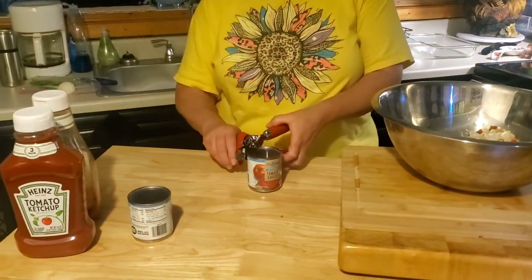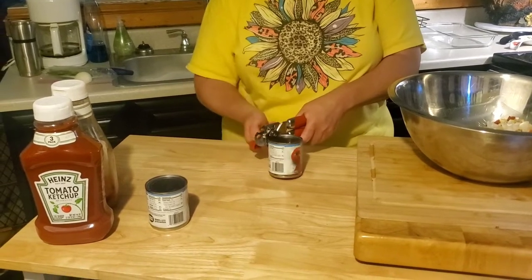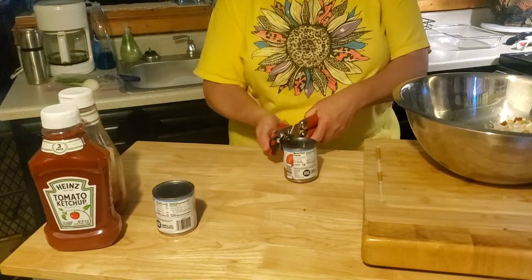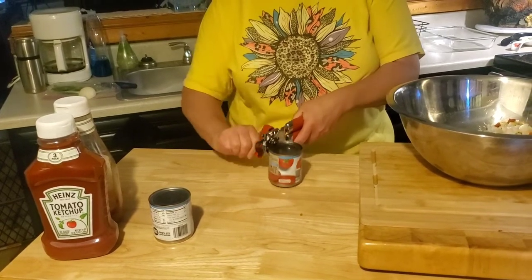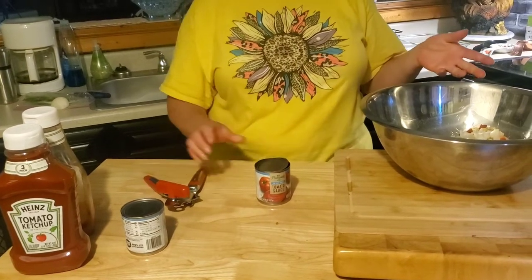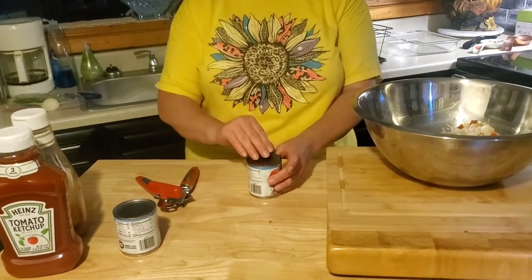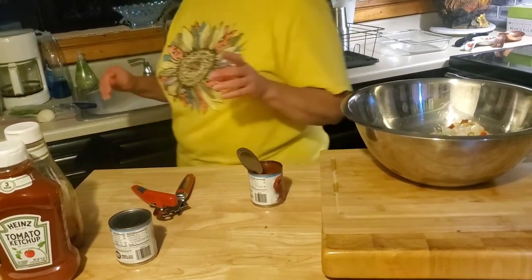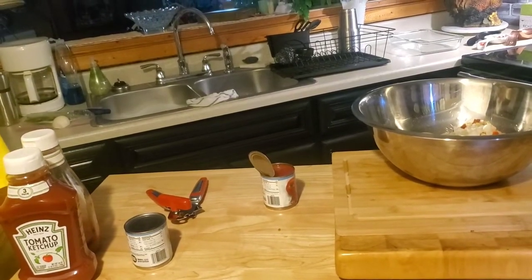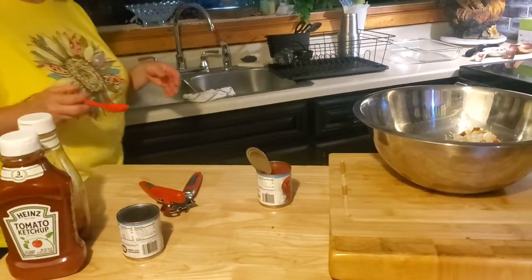Probably about the only thing that I've changed in this recipe is adding the stovetop. Well, it's generic for stovetop. It's stuffing mix. What you putting the stovetop in? Mm-hmm. Instead of oatmeal or crackers or breadcrumbs. Oh. Yeah. Let me get me a little. Well, I won't be too mad at you now. I think you'll like it. I think it'll be good.